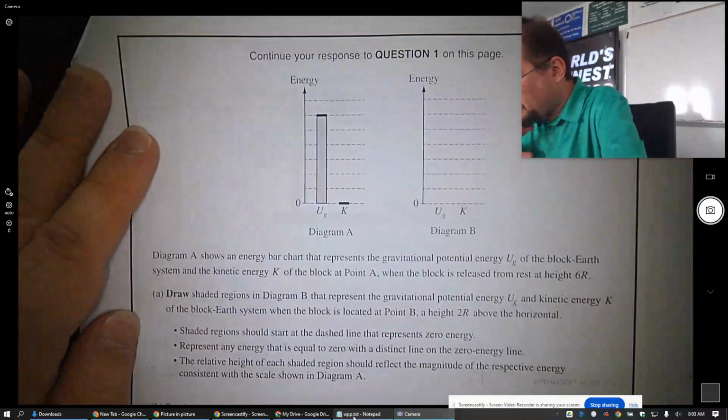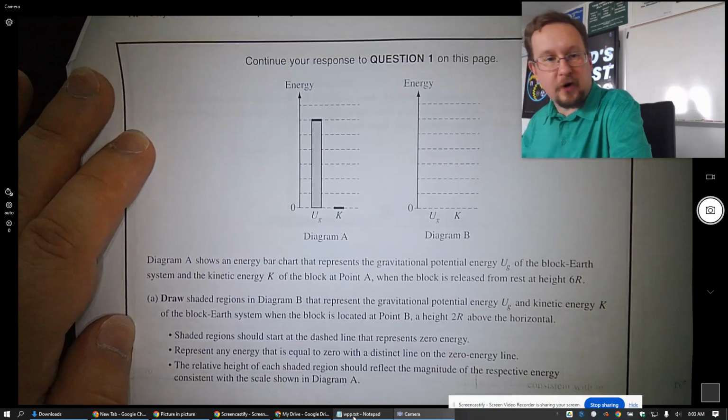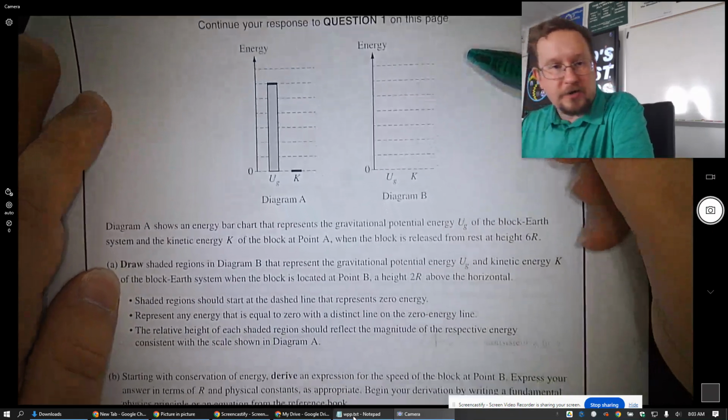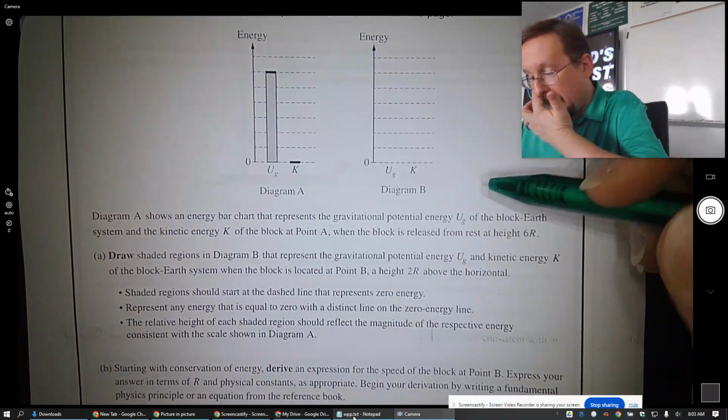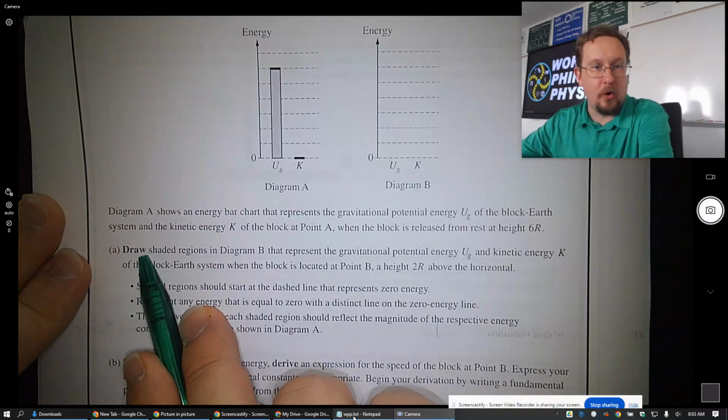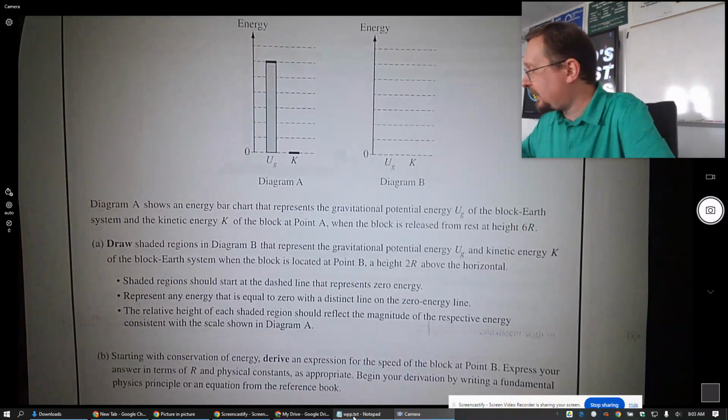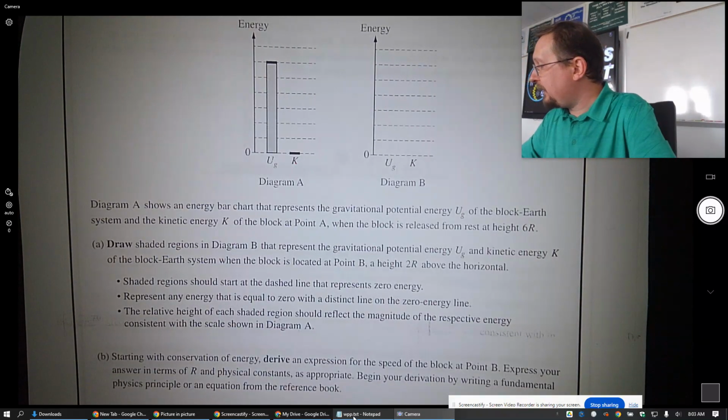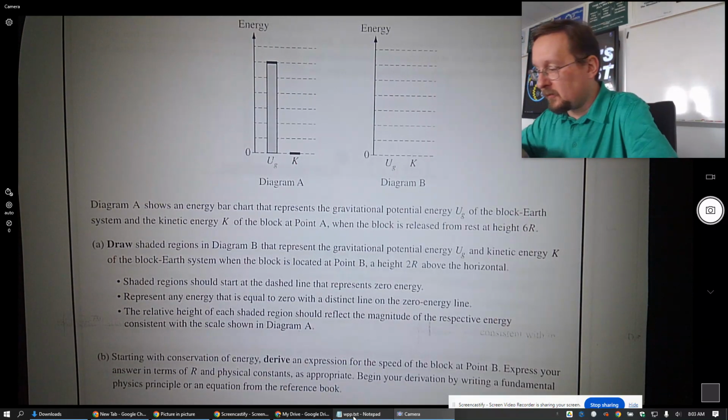Okay, so apparently we're going to start having energy bar charts on the AP exams. And apparently we're going to start having bolded task verbs on the AP exams. You see that in the new CEDs, and they did it here. So apparently that's how we're going to do it from now on.